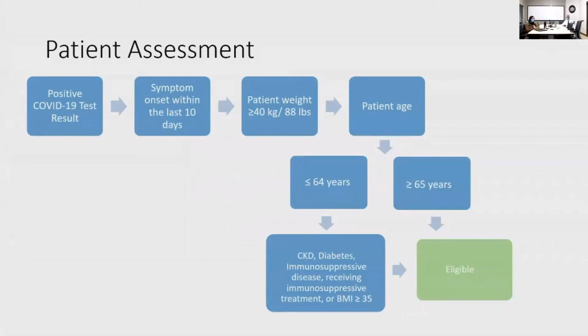As of today, we developed a turnkey program for our skilled nursing facilities that includes order sets and administration protocols to help identify residents who are symptomatic, recently diagnosed with COVID-19, and who meet the FDA emergency use criteria. The goal of our program was to really allow for ease of administration and clinical monitoring for our long-term care facilities. We established a coordinated effort between our pharmacy and each facility.